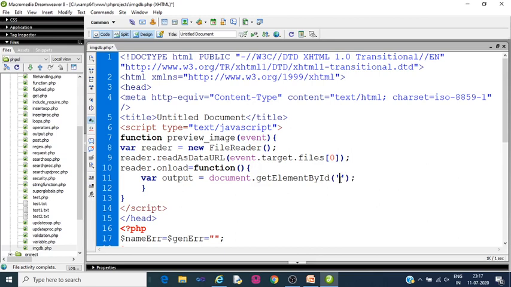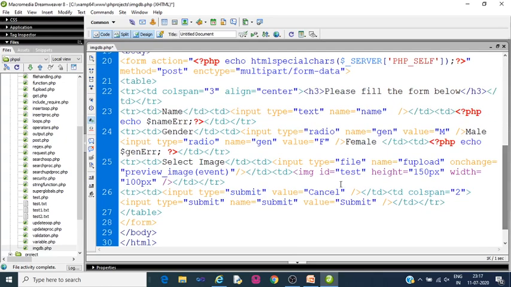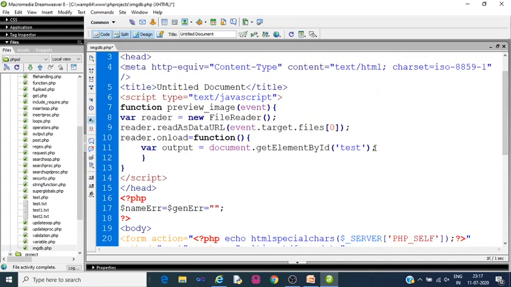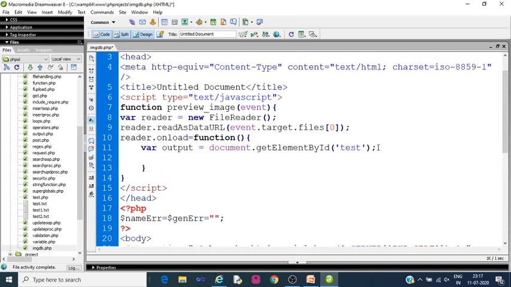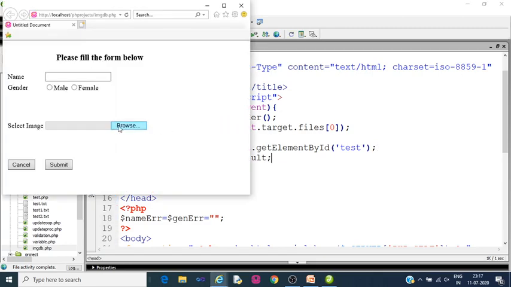So I will pass this id test. We have used this test id for this img tag. So this element will be saved within this output, and now we'll set the src attribute of this img tag as the reader's result. So output.src is equal to reader.result. That's it. Just save it. Press function 12. Browse.